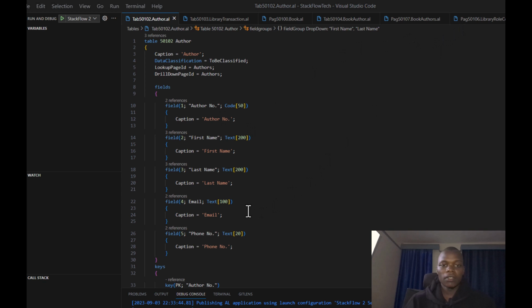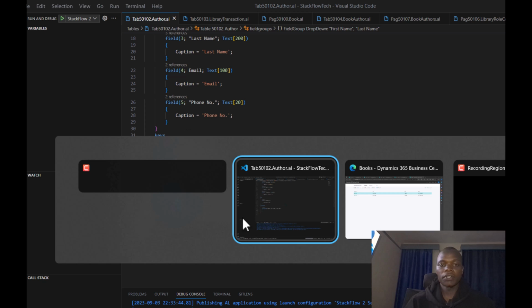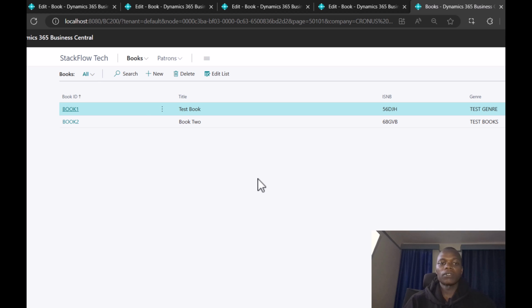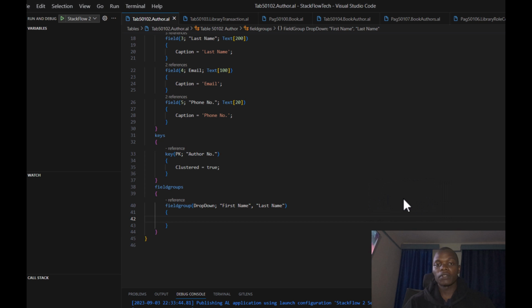Again, I'm going to go to another feature called triggers. Triggers are added into the table so that when you insert a new record to the table, or when you modify, or when you delete, something happens. You may want your data entry to enter some other information automatically, such as the time and maybe the user ID, or you may want to check something before someone deletes. Maybe you want to check the status, or check the user at that time. At that point, you can use a trigger.